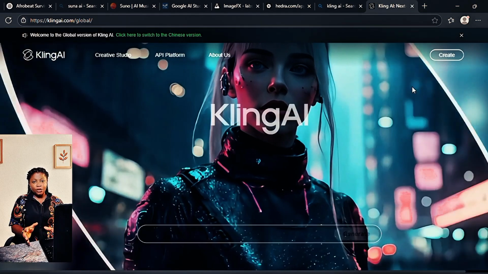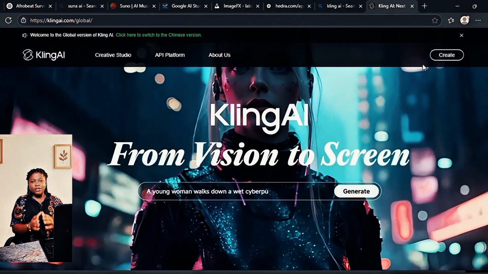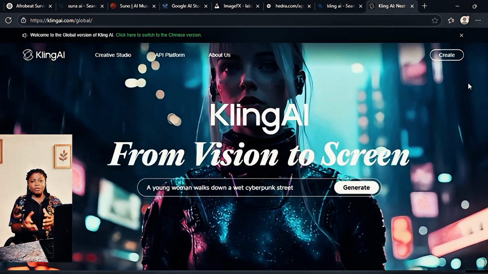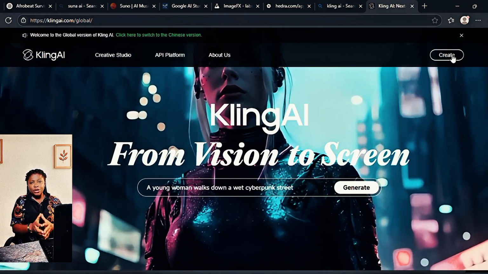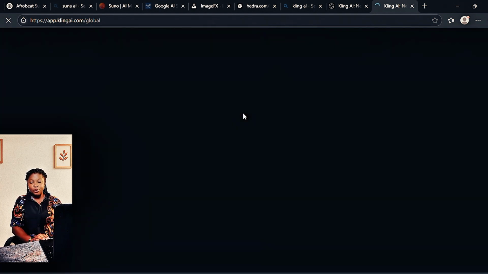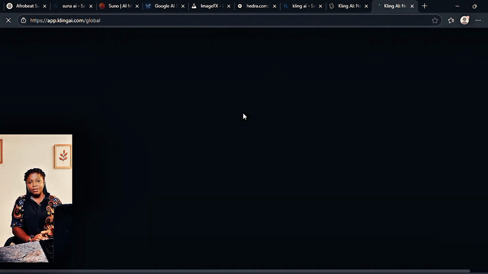Now, after generating all the videos, the next thing that we're going to do is do a lip sync using some of the close-up shots that we have generated earlier. And to do a lip sync, we are going to be using Clink AI. You might want to try out Hedra, but then the disadvantage of using Hedra in this occasion is that its body movement would not really work, and you cannot upload video on Hedra as at the time of making this video. And since we want to use video to do our lip sync, we're going to be using Clink AI.